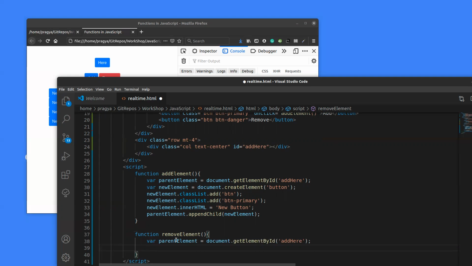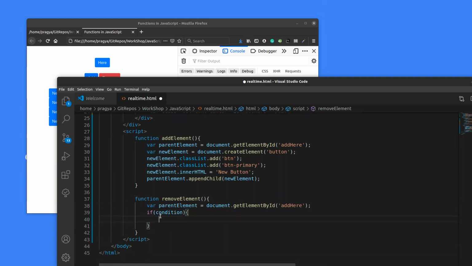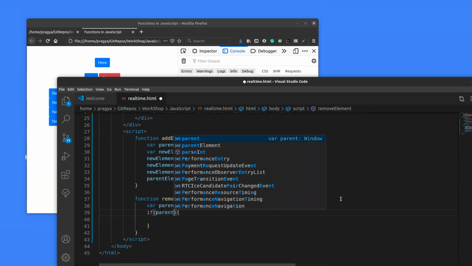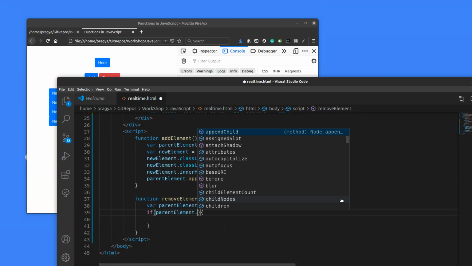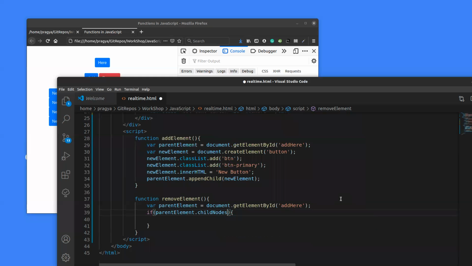The syntax is if, parentheses, the condition. If this is true, then this piece of code will be executed. Otherwise, no code will be executed. So the condition over here is that the parentElement.childNodes should not be empty. To check if it's empty or not, we can check that the length is not equal to 0.